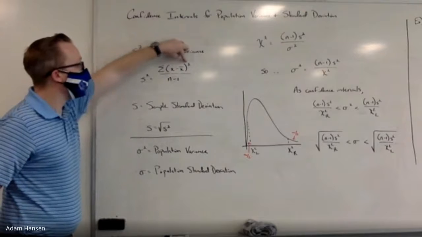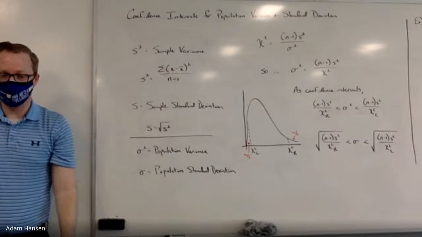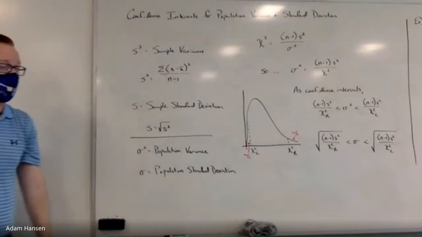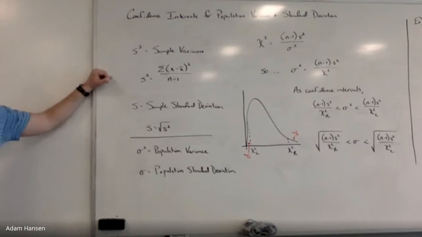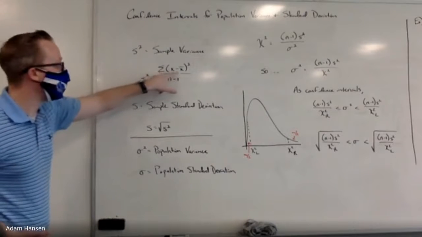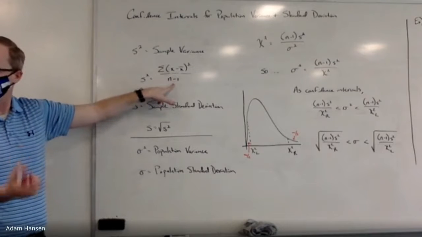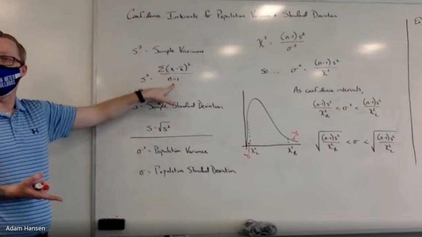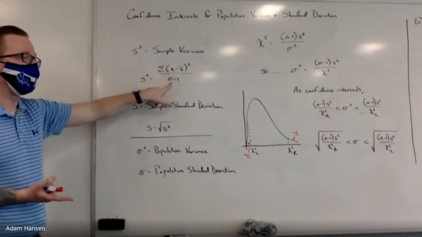Take the differences from the mean squared, and then how do you find the average of something? When I take the average, what do I have to do? Add them all up and then divide by the number of things you added together, right? So I'm going to take the summation of all the squared differences from the mean divided by not the number of things, but the number of things minus 1, because we have degrees of freedom based off of our sample size. Add all the squared differences together and divide by n minus 1 for sample correctness.